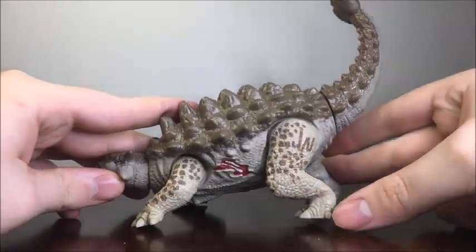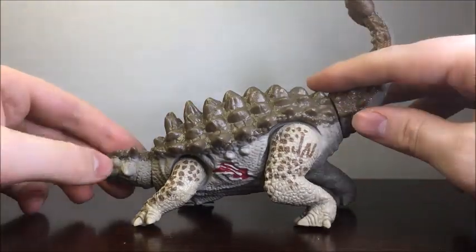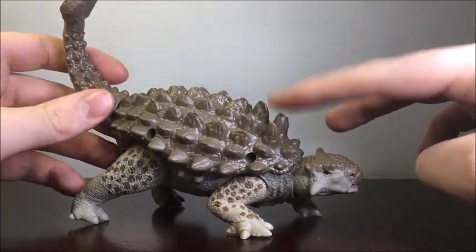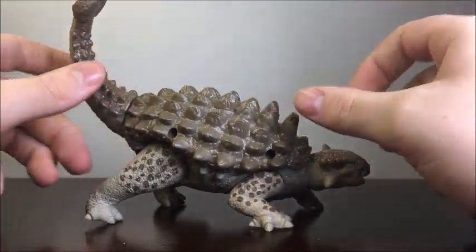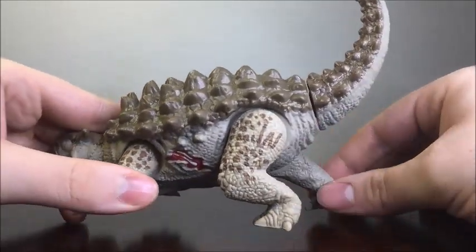I believe the Stegoceratops, as far as it's painted slightly better. It's got more paint detail on it. But at the same time, how much can you really put onto a figure like this? It's $10, like I say, for the price point, a $10 figure. It's really good. I give it the thumbs up. So now that we've talked about that, let's go ahead and talk about the articulation and the gimmick.